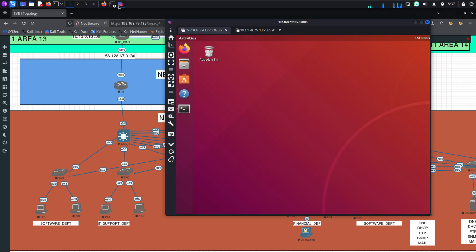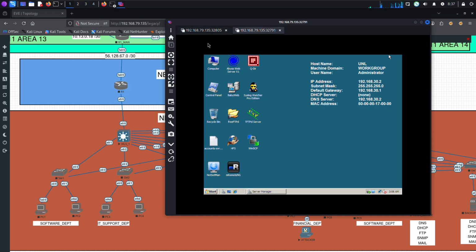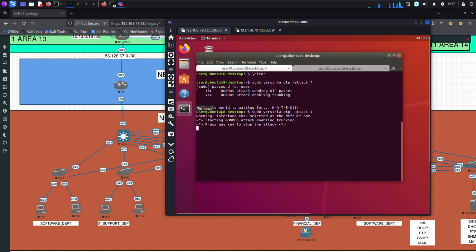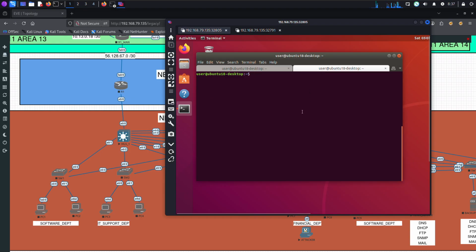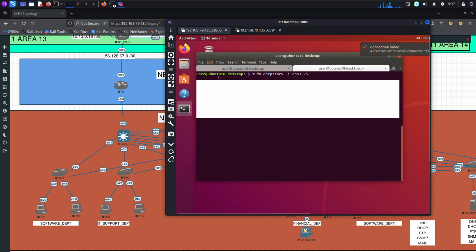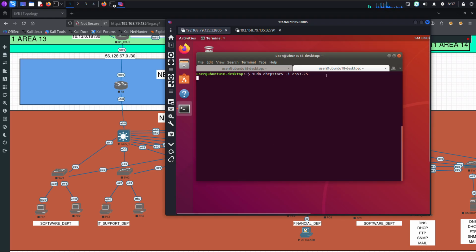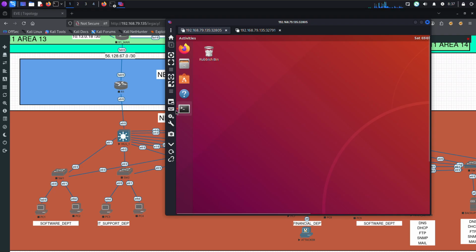So let's go here on the attacker device and run the same command that we have run before, the DHCP starvation. And here we can see there are no replies or discovery messages forwarding. And let me make it clear by accessing that Wireshark.